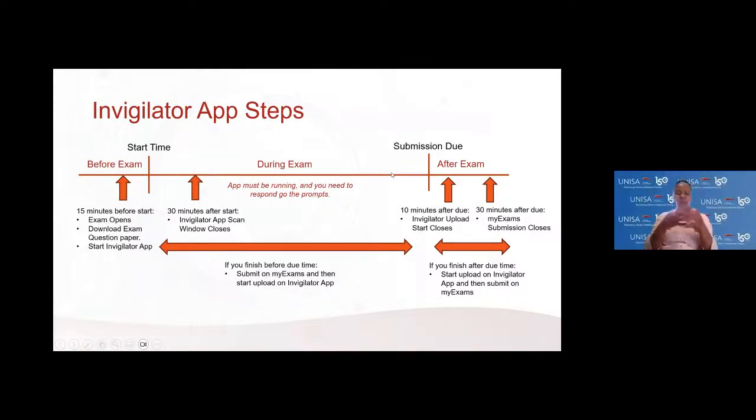Now, when it comes to the submission time, what I suggest is, say you've finished here at 10 o'clock, you're a very quick writer and you want to upload. First, upload on the exams portal, and then you do the final steps in the app and start the upload process in the app. But if you reach this submission time, the app will also tell you you must now upload. This is where you take the pictures of your script and you start the upload process. So remember, you've got 10 minutes for that. Then, so if this is basically 12 o'clock, we've got till 10 past 12 to take those pictures and start the upload. But we've also got till 12:30 to upload on myExams. So remember, you have to upload on both platforms.